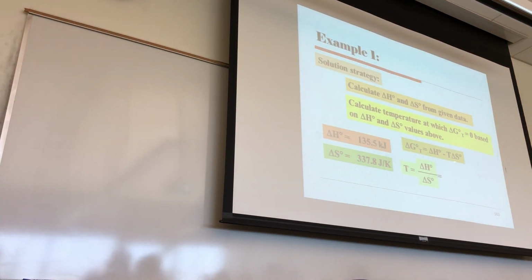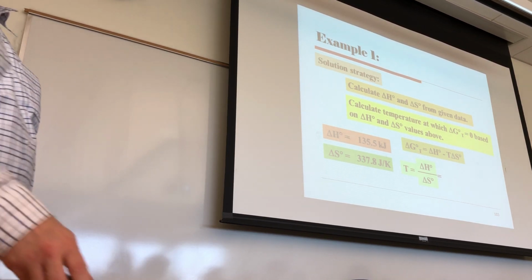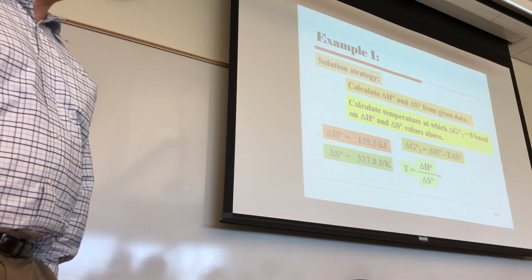So I'm solving for temperature here. What is delta G here? 0, because I set it equal to equilibrium. So then I move this over, negative becomes positive. I divide the delta H by the delta S, and I get my temperature here. Go ahead. So you said set delta G to 0 because we are at equilibrium? Anybody help out? You're on the right track, but why?